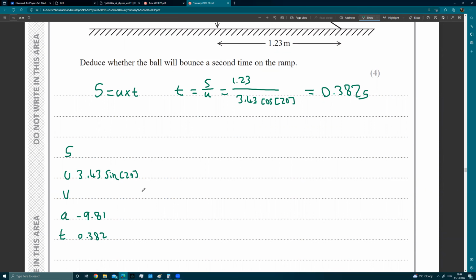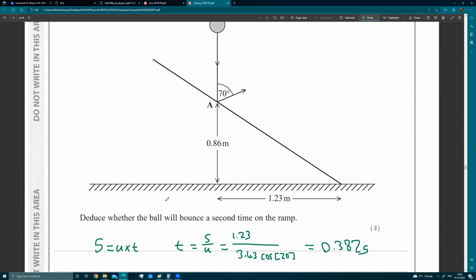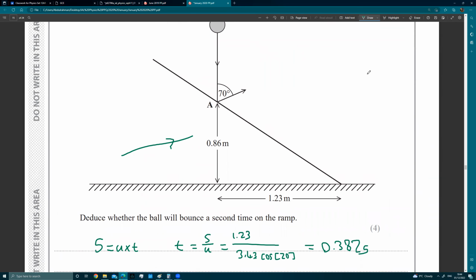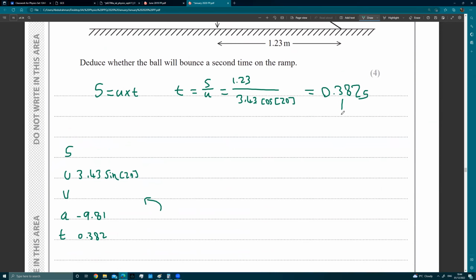Now you could be asking yourself, I could work out the final velocity, but in this sort of context, how useless is that? Would that tell you if it bounced a second time? No, it wouldn't. So without even understanding what's going on, you could always start with the horizontal, plug in that same time for the vertical, and decide what you have to work out. I don't think I've ever seen a question where you have to work out the final velocity in this sense. So I know I'm going to have to work out S, so it's going to be this equation, S is equal to ut plus half at squared.